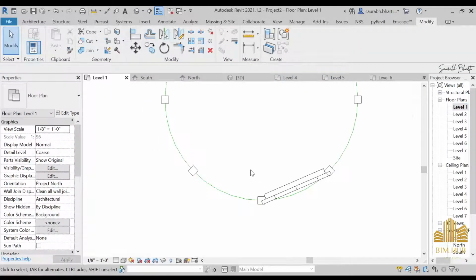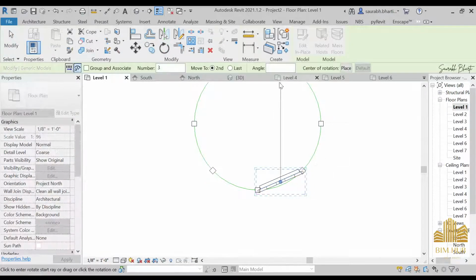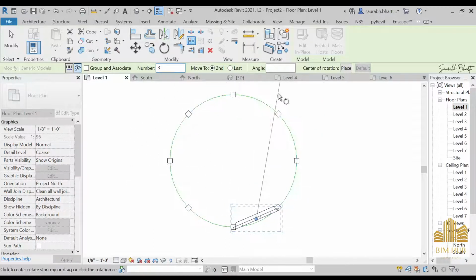After this, just go to the level one, select this one, array it, and after that array 1 2 3 4 5 6 7. Okay, 1 is already there. 1 2 3 4 5 6 7.